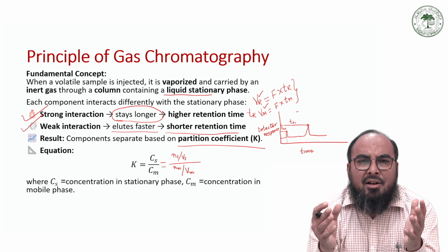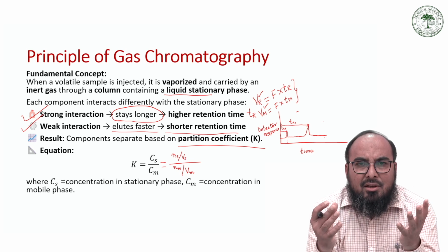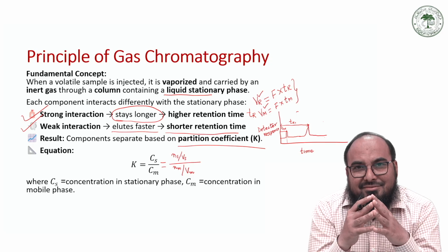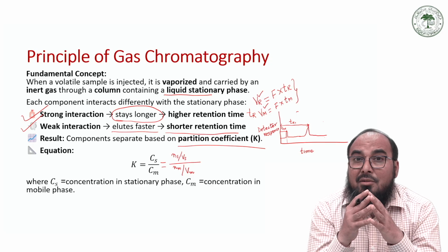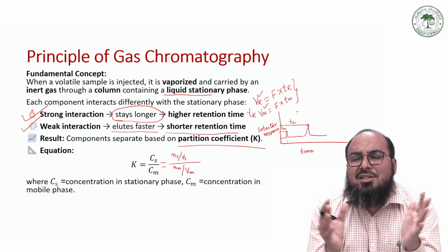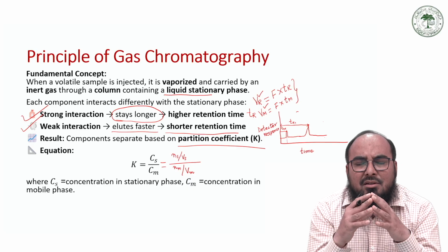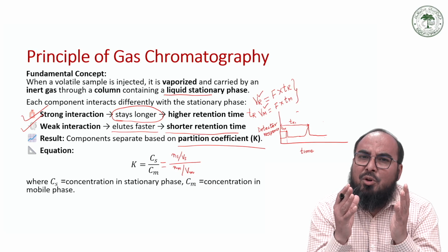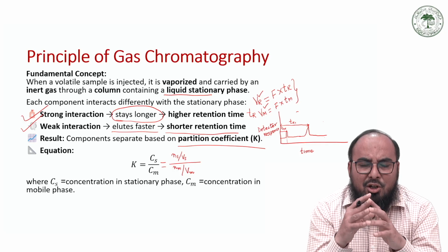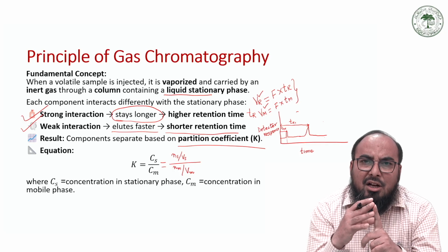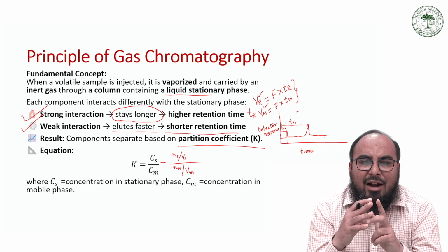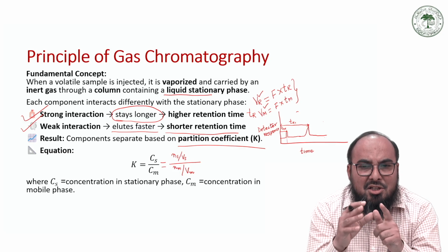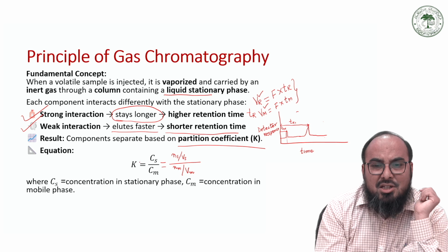You can also define it in terms of activity. Okay, so you can define it in a number of ways, but again there is a problem, and the problem is that you cannot measure it directly. We have already discussed it at length in our previous unit, where we exclusively discussed elution chromatography. So what you have to keep in mind is that you have to convert and derive certain equations where you can measure this distribution constant.